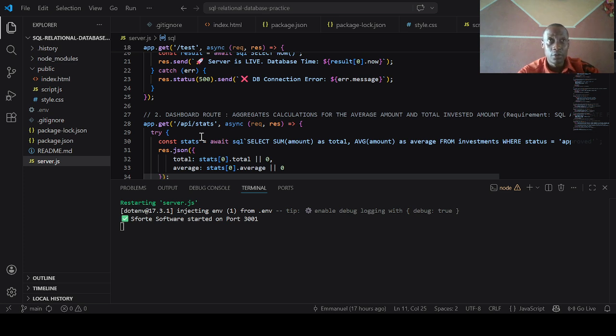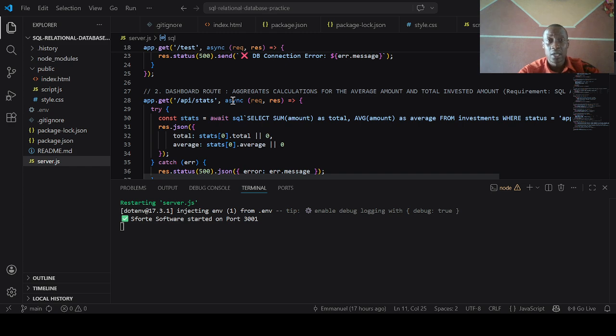I also have the table for loans, and I also have the table for investment, and also a table for the user, that is to say the login, so that my code could recognize the user role. So looking at these, I've also done this mathematical calculation for the aggregate amount, which is an average amount, and also the total invested amount. I've also used join to link my investment table and my loan table, so that a member who has invested could actually have a loan that is tied to his investment.